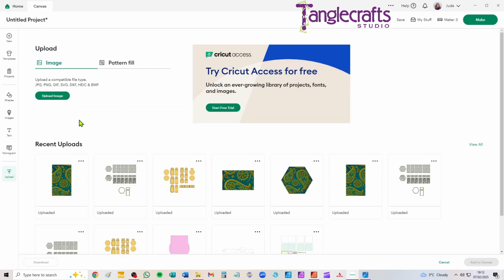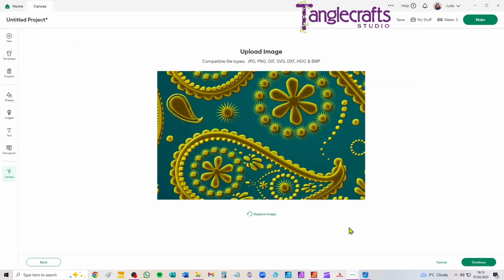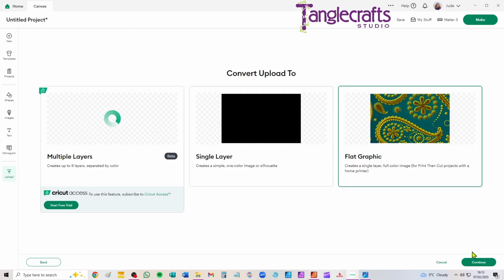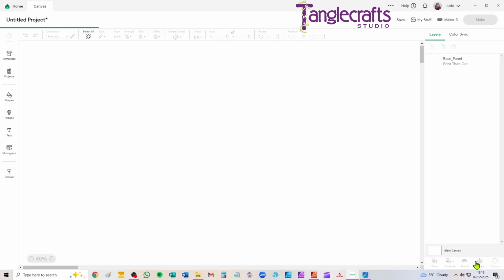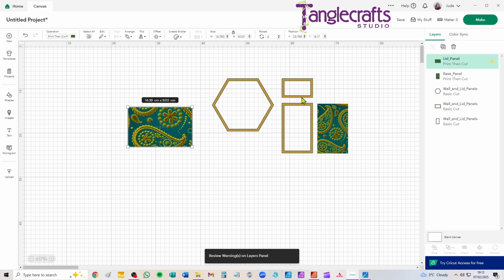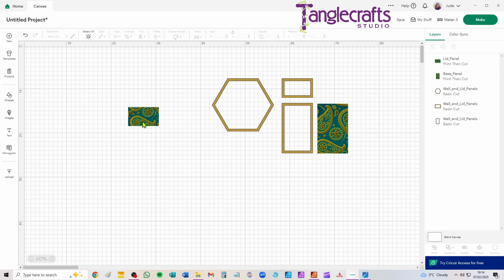So we'll get the little lid wall panel in now. There it is, lid panel. Apply and continue. Flat graphic, continue. Upload at this window unless you want to rename it. Again, it's going to come in much too big, so we get our size by selecting this piece, and again it's going to be 6.901. Just make sure that when you select this, the padlock is still locked. 6.901 and hit return and it sets the height automatically. So that's that one, and now we can bring in the panel which goes on top of the lid.